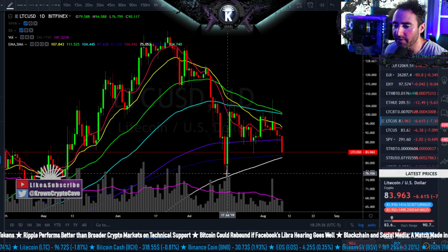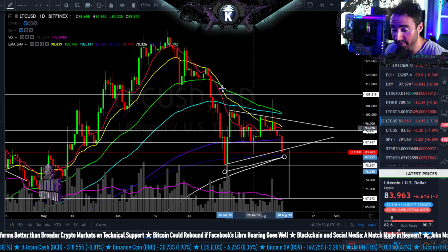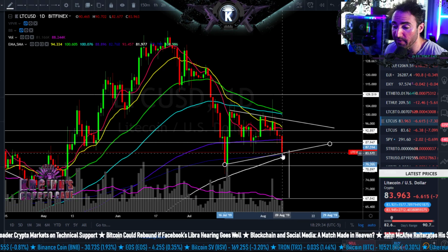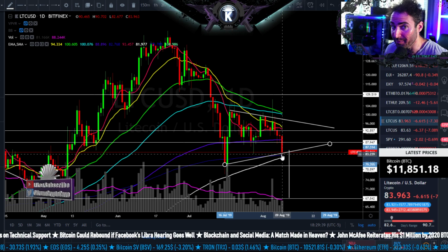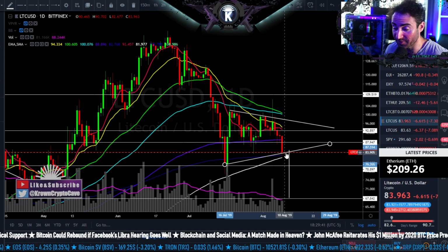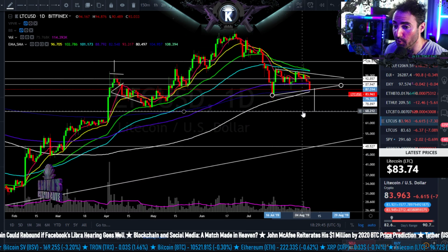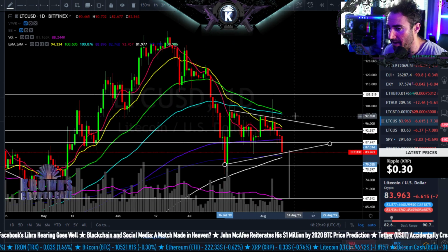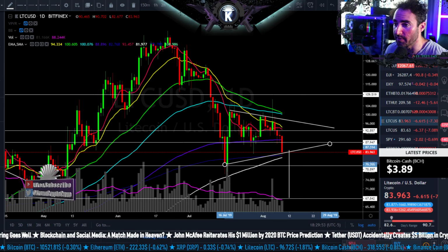That also means though, this is like a major area in the market now for Mrs. Litecoin. If this area breaks, if we close a daily below this, anywhere below, let's call it, I'm going to be very, very lenient with this, anywhere below 83 and a quarter. And I really mean anywhere below 83 and a quarter, because I'm being extremely conservative with this. I'd be looking for significant momentum being carried on to the downside. About 68 bucks would be my next target, and then we could even talk about lower than that after that happens. Looks really bad on the weekly.